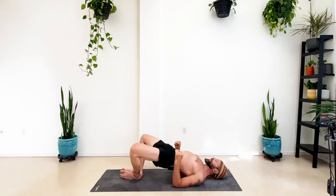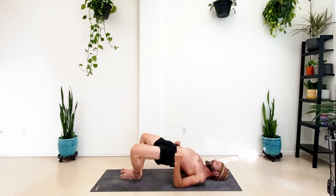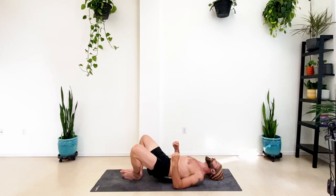Now with your next inhale, lift your hips and just hold. Now keep your glutes squeezing, keep the hips lifted, but still pull the knees out wide. Keep your fists clenched with the elbows pressing down and just keep breathing. And then take a deep inhale. With the exhale, roll this back down.